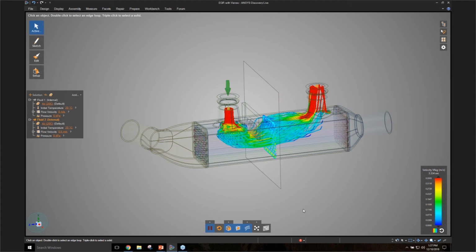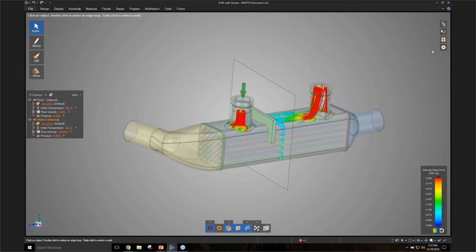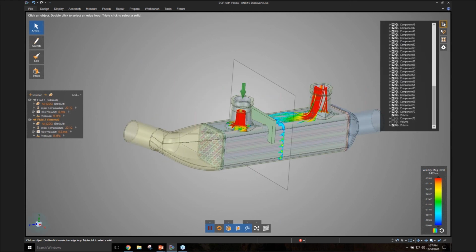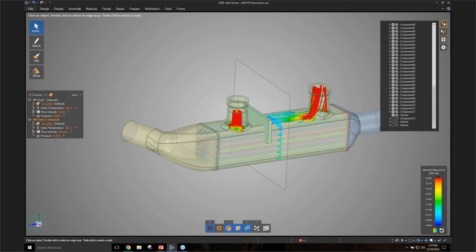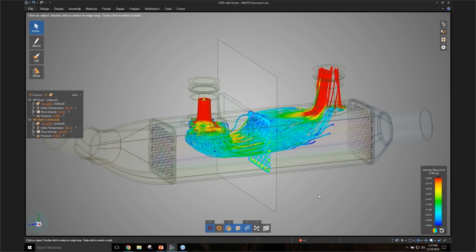Okay, sure. So one of the first questions that we have is about the PC specifications that are required to run Ansys Discovery Live. Okay. Yeah, absolutely. So I think the question is, what kind of machine is needed? And this is a very, very good question. In order to run Discovery Live, you need an NVIDIA GPU. This technology is based on the NVIDIA CUDA technology. And you need an NVIDIA GPU with a minimum of 4 gigabytes of dedicated video memory.